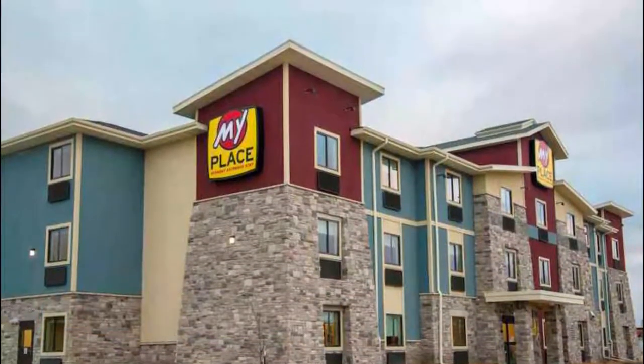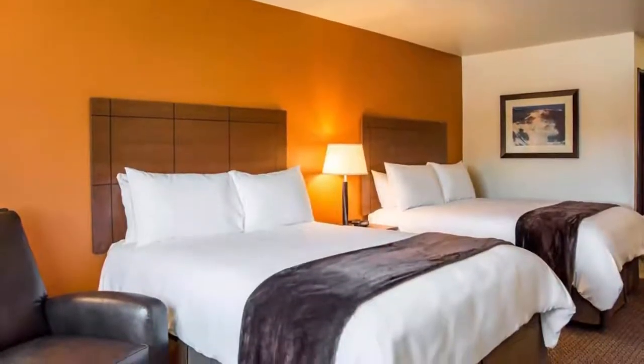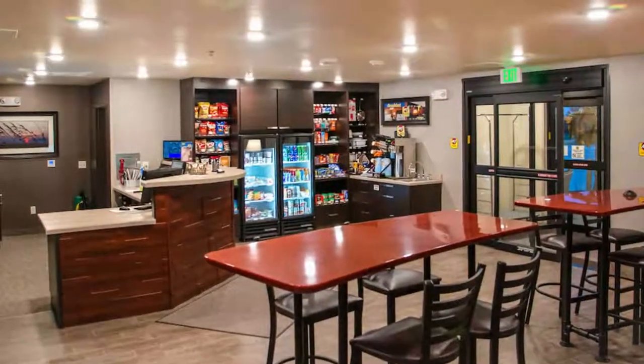Number nine: My Place Hotel Davenport, located in Davenport 11 kilometers from Adler Theater. My Place Hotel Davenport/Quad Cities offers amenities including barbecue facilities and a shared lounge. I booked this hotel not only because it was the midway point for a trip to Denver, but because of the ratings and kitchenette.